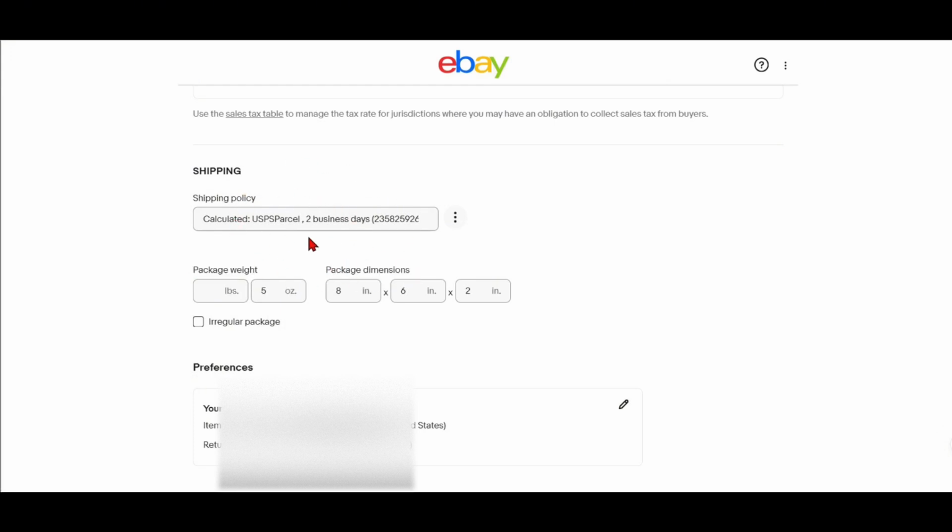Now, this is important to understand because it will charge the buyer based on calculated shipping here. So if they're shipping from a far location, it could be more. If the package weighs more, then it could be more. I typically will have this between 3 and 5 to make sure that we are aligned on the same shipping.